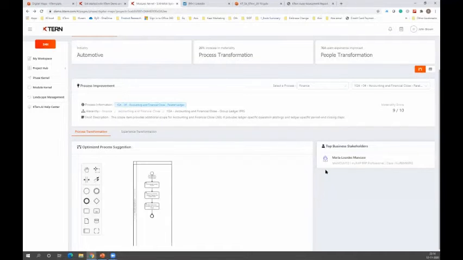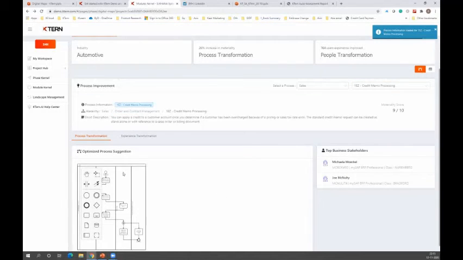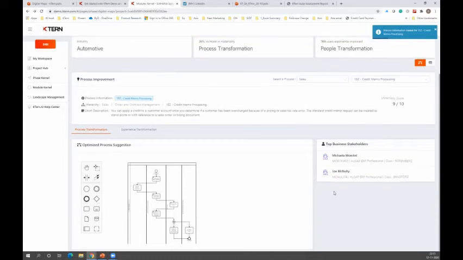Now, this is again used for testing the data when you move from ECC to S4 HANA. It also helps you come up with a set of data from the existing system. You don't have to key it in, it is handled as part of the digital labs. And then you can keep drilling down into different processes. It gives the business stakeholders a view of how a particular process is mapped in the existing system. And if there are gaps, they get highlighted here as part of the process maps.